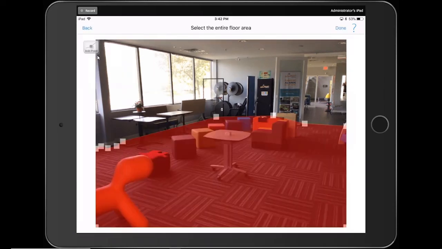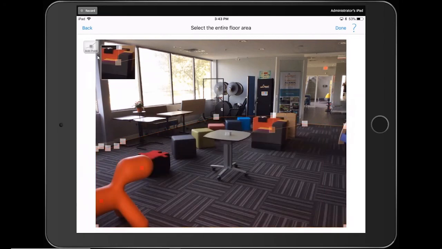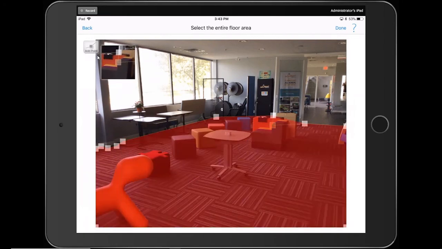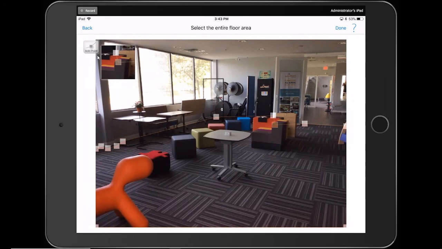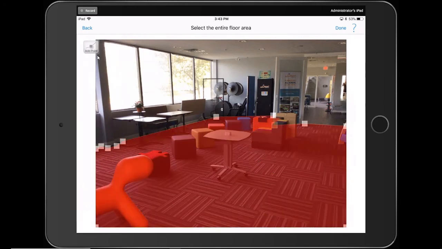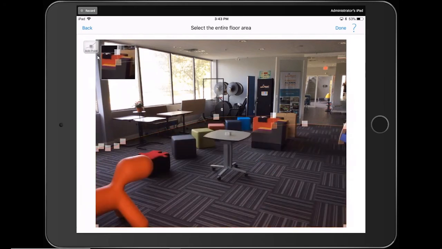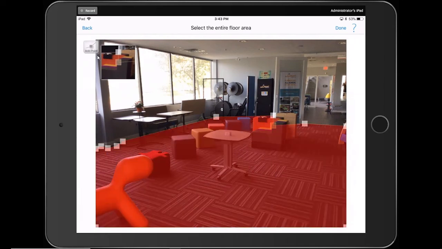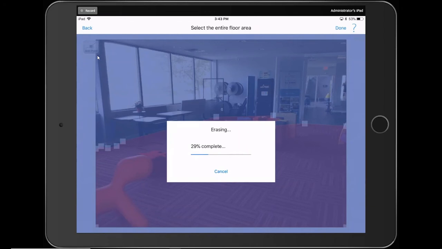Now the cool thing is Kits will recognize the selection area that you've already created, so it's also going to use that selection area. However, I want to make a quick fix here because I don't necessarily want to erase over too much of that door. And let's try to get that straight. There we go. And I'm going to go ahead and tap on done. Okay, so let's see what happens.